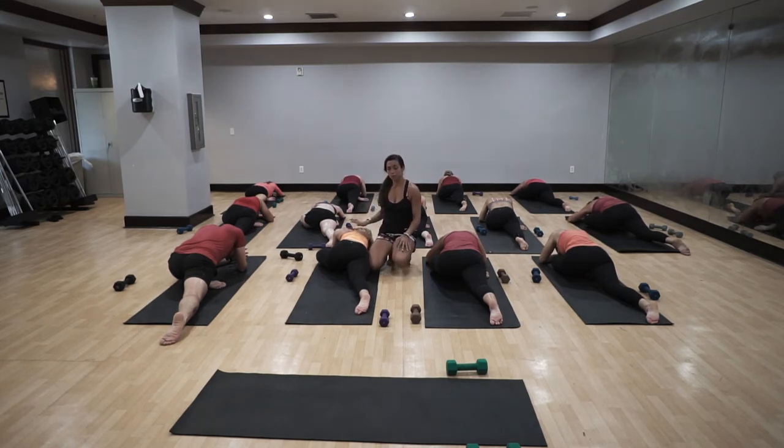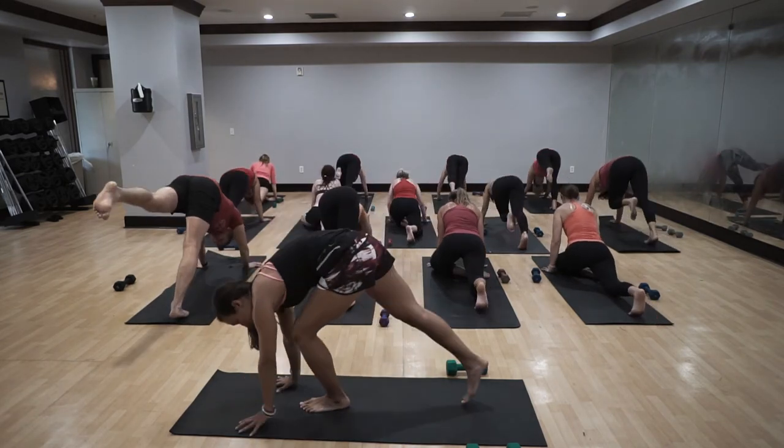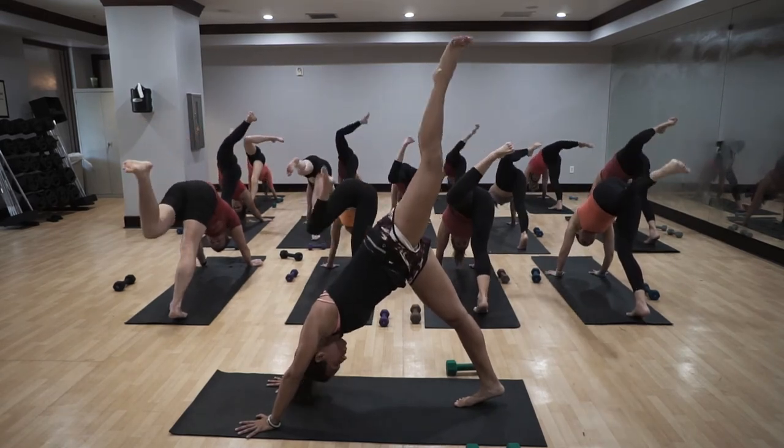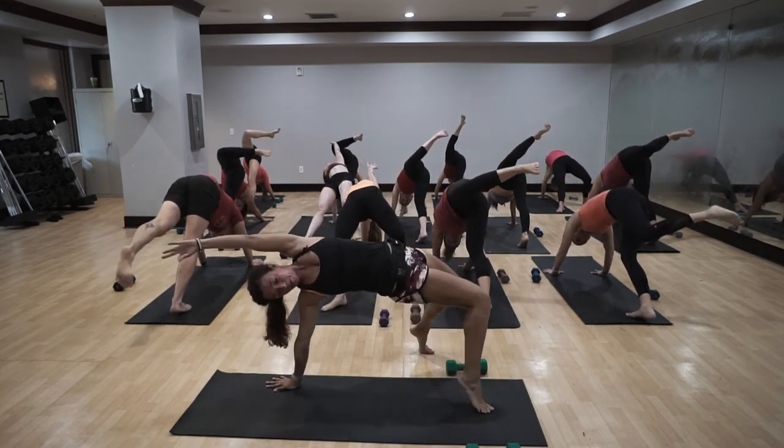Good, okay, crawl back to your palms, friends. Lift your left leg back to the sky. Listen mindfully for the transition. So inhale, shake open your hip. If you wanna do any fancy footwork like a flip dog, you're welcome. You stay with an open hip, or you can take it up and over and give me a little back bend.